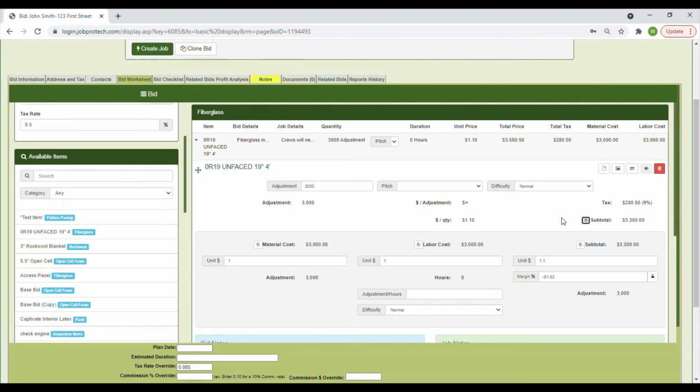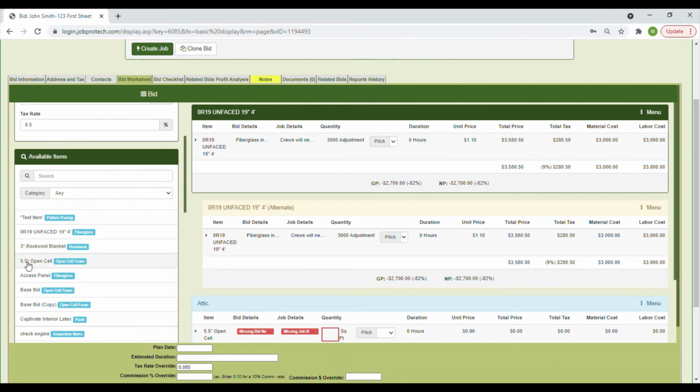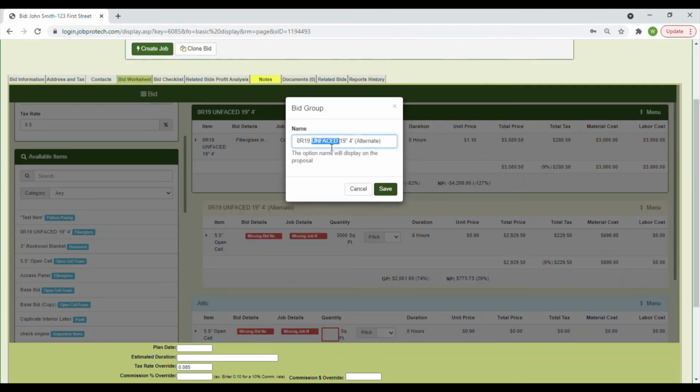From this expanded view, you can make the same edits to the install quantity or pricing. Plus, in the top right-hand corner, you will find buttons that allow you to delete the item, hide it on the proposal, create an alternate, add a picture, or edit the bid/job details. The alternate option is great for when you would like to provide your customers with a good, better, best, or an upgrade/downgrade option on an item, group, or option.